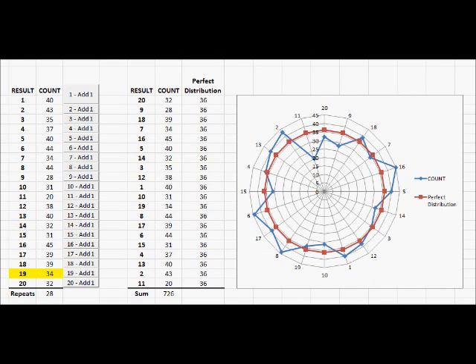Here are the results of our statistical analysis of the ring spins. Over here we have the count of each result that you saw. This is the same exact count, but with the numbers arranged to match how they are arranged on the ring — it goes 29, 18, 7, and so on around the whole ring. Now what we are looking for, for a perfect distribution, would be this red circle here. But in real life, as you are running through trials, you will never hit that perfect distribution. But what we have, the blue line, is actually very close to a perfect distribution. If you have any low points, they tend to be next to high points, so they average around this red line.